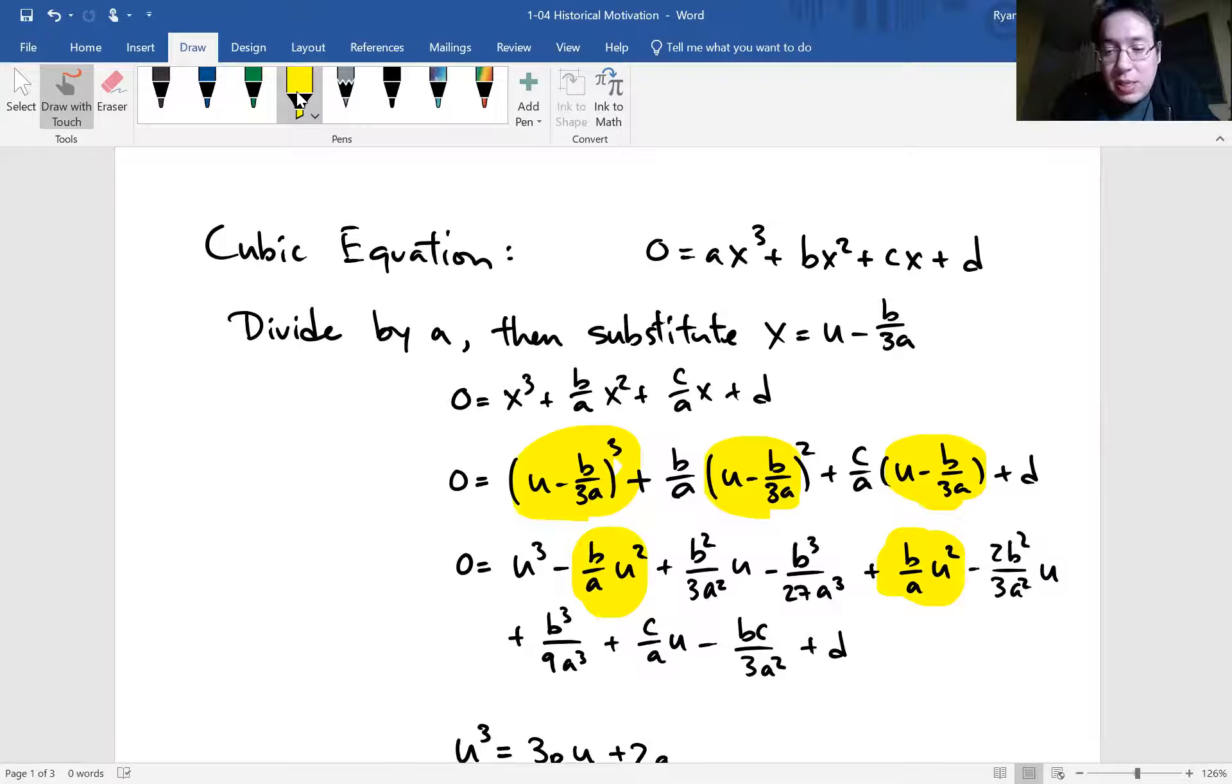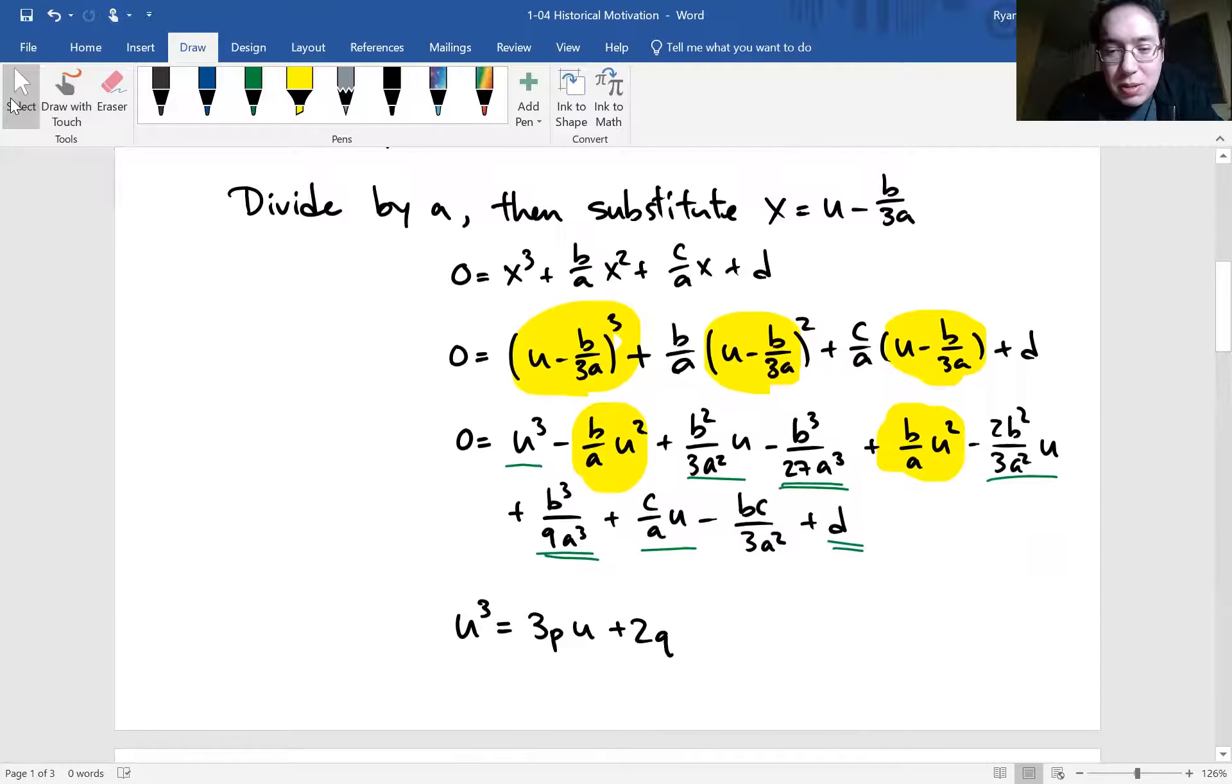And the rest of the detail, the coefficients, it's not that important. Right? All you know is, all you have to pay attention to is there is a u³ term. Right? And you can collect the like terms. So these are all the linear terms. Collect them all and you have a coefficient. And there's also three different constant terms. You can collect them all and call it some constant. Right? So after collecting the like terms, you're just going to rewrite the equation in this way.